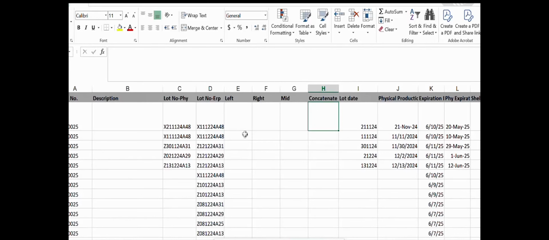So let's say it could be that we have first name in one column, we have last name in another column, but then I need the names in just one column. So what I can do is use concatenate to bring them together. It's another tool that we're also going to be using when we get to Power BI.